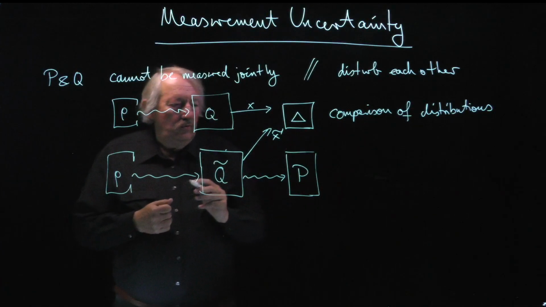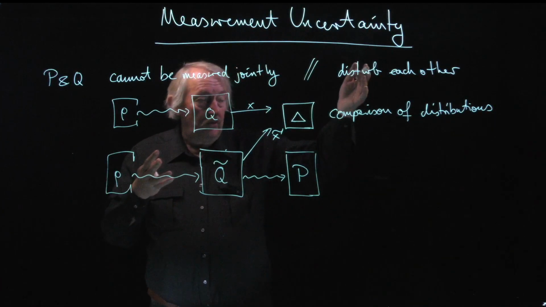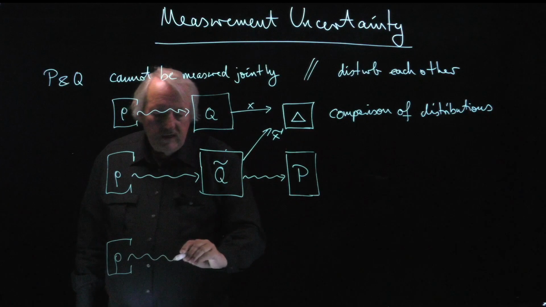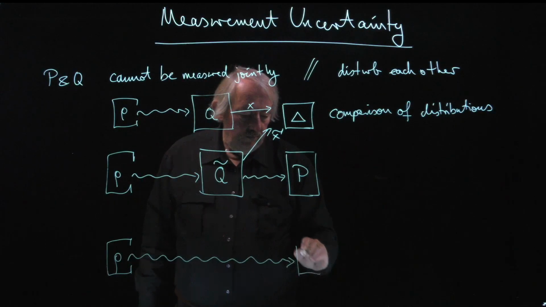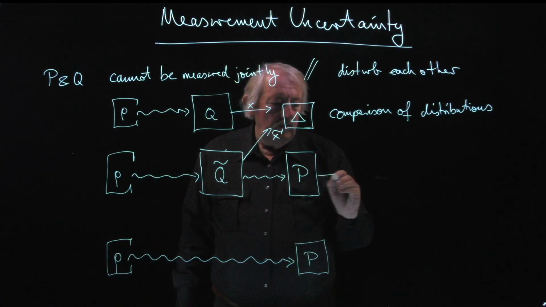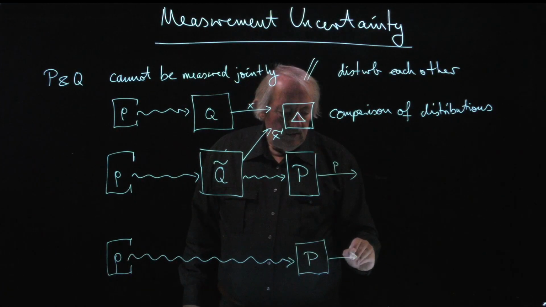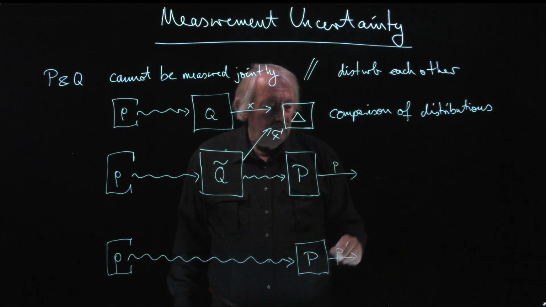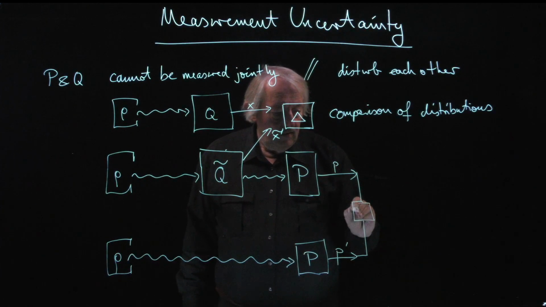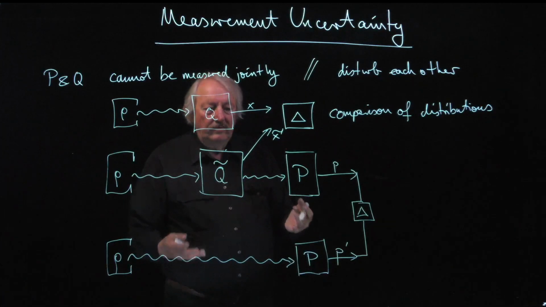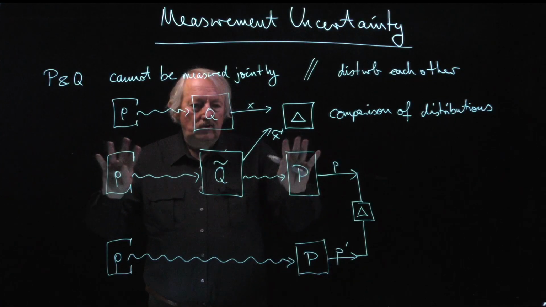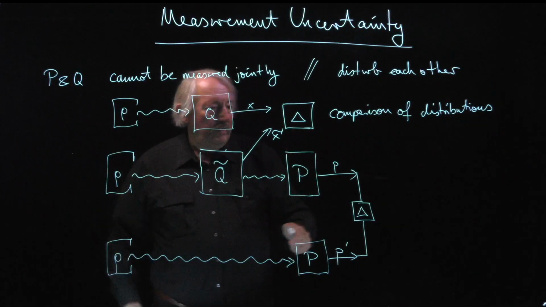Now, the other thing that we can do, that is also in this theme of disturbance, we could take our particles. We don't care about the microscope, we just measure the momentum. And of course, these are different experiments, and so here we get some p's and some, call them p prime or so. And we can do the same thing. We compare what comes out of these, and again, we have to make some kind of comparison. Now, every particle either runs in this experiment or in that experiment. So it's not a question of the individual case. But again, we can compare the distribution.